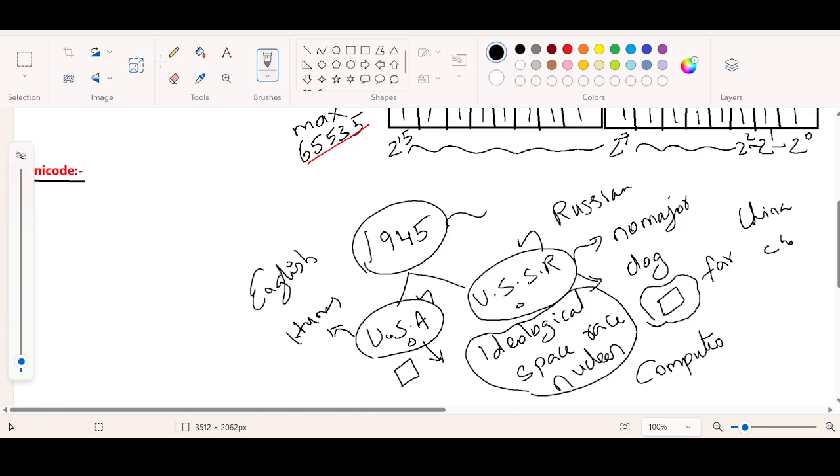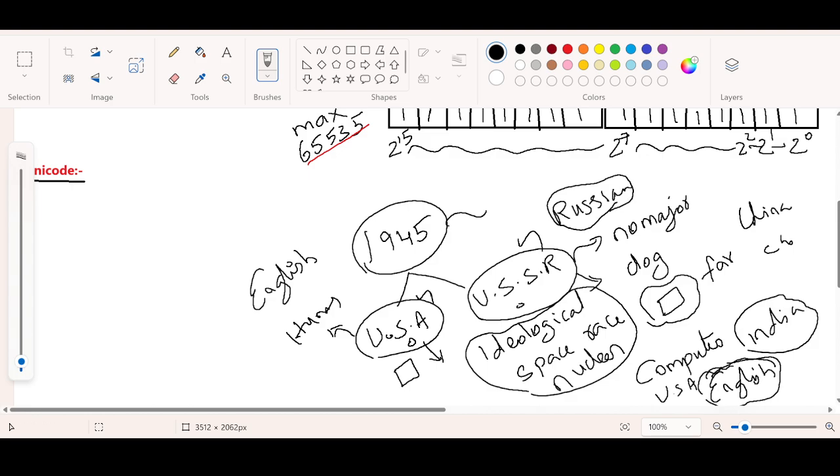For example, we in India accept whatever technology we are getting from the USA or Russia, but we always prefer English, because we can understand English. We are adapted to English. We were ruled by the British for almost 400 years, so we adapted to this language. So we consider USA technology most of the time. Likewise, many countries started using USA technology rather than Russian technology, because Russian technology is very limited because of the Russian language. So the technology transfer and exporting of technology was not up to the mark by the Russians, but the USA did this because of the English language.